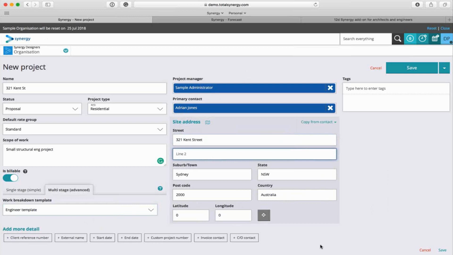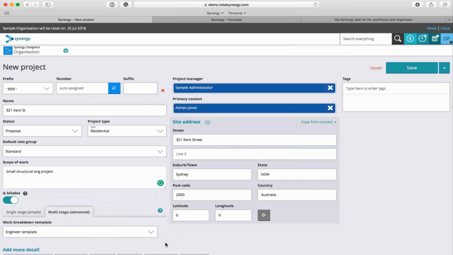From a project numbering perspective, something that's quite important, we allow for custom project numbers on every project, or you can automatically apply your own prefix and numbering sequence. Synergy will take the weight out of needing to remember what number's next for you, and it'll just automatically apply the next one. In this case, project number 1.